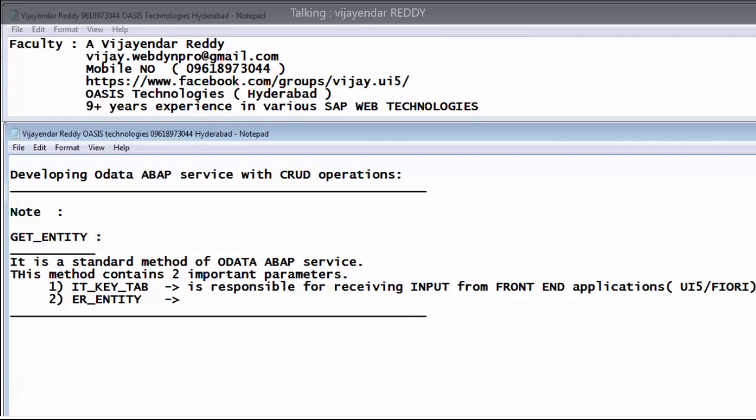And ER_ENTITY is responsible for sending output to the front-end application. Most importantly, it will send a maximum of one single record to the front-end application, from this method to UI5 or Fiori.